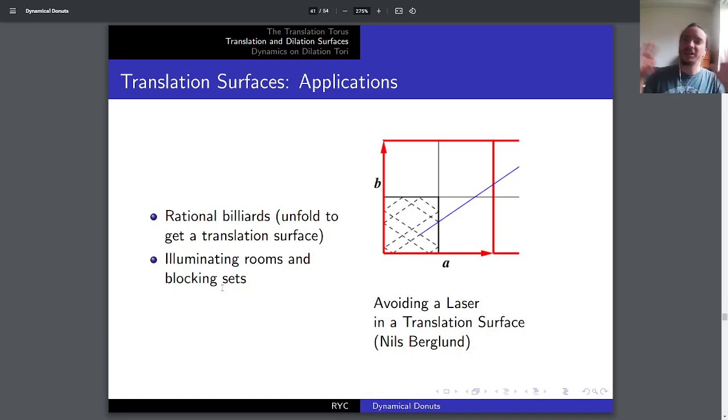So this is really, really wild. It's super surprising that this happens. I really encourage you to look up videos of what this looks like. I can include a reference to cool videos about this. But this theory of blocking sets, where you can put these pillars to stop the laser from hitting you, can be extended to more complicated translation surface settings than just the torus, which is where we just solved the problem. Okay. So this is a really cool topic in the vein of translation surfaces.